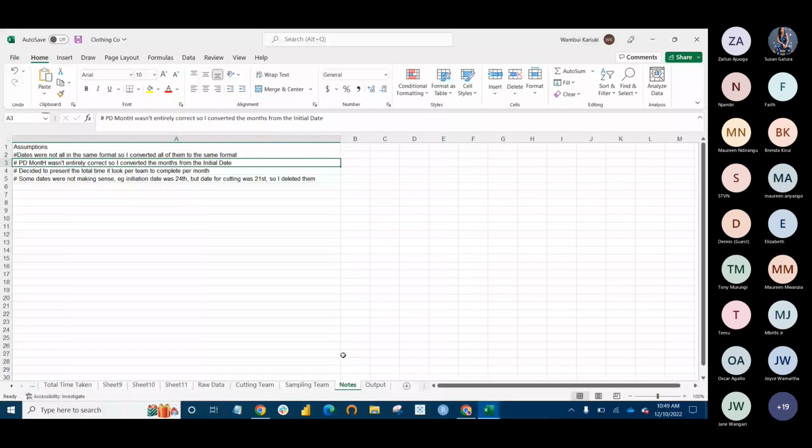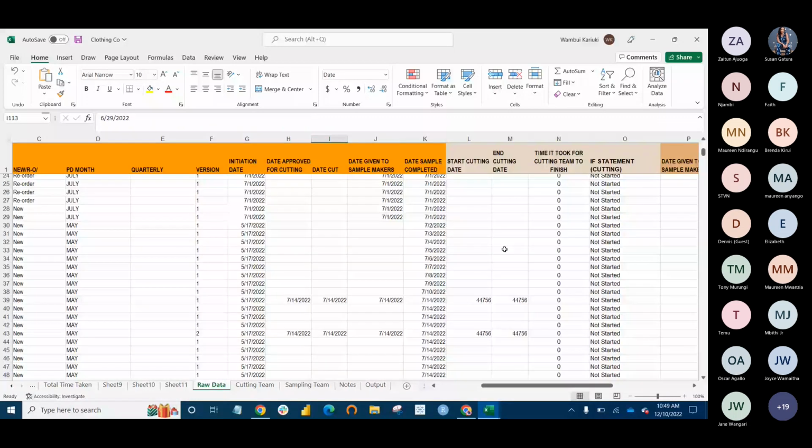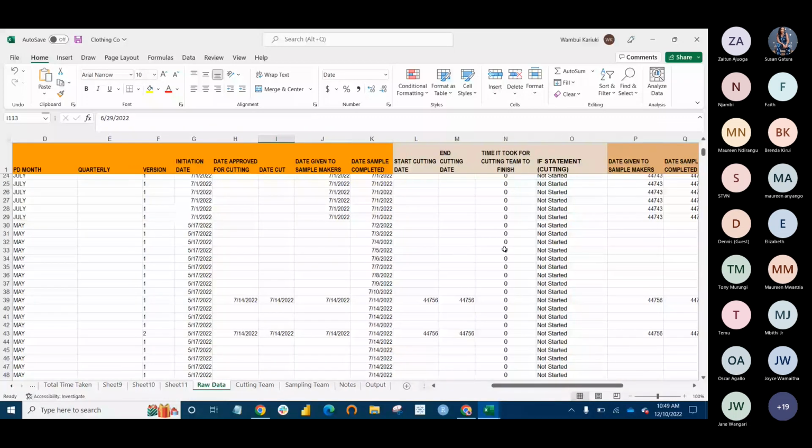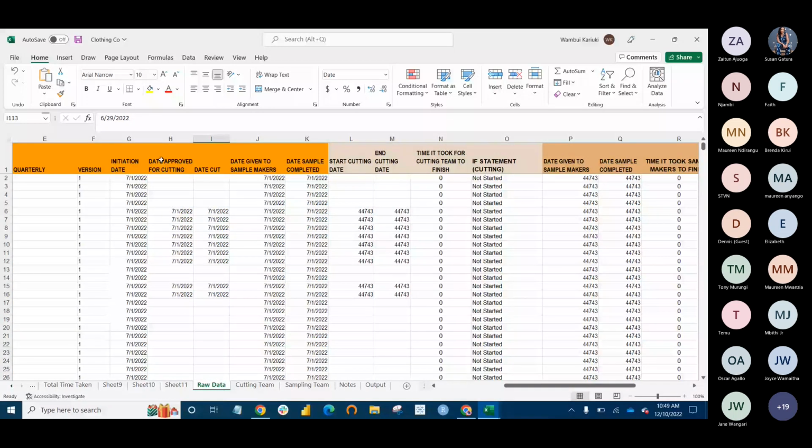Then from there, I decided to present the total time it took per team to complete per month. So by that, I mean, I grouped them by cutting. So cutting was from the date that was approved to the date they started cutting.